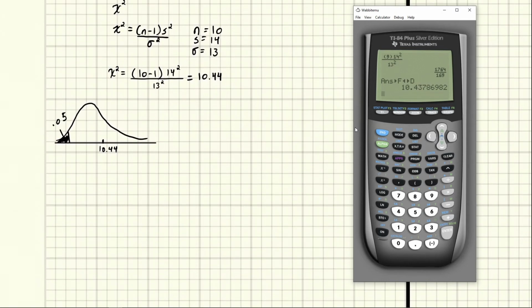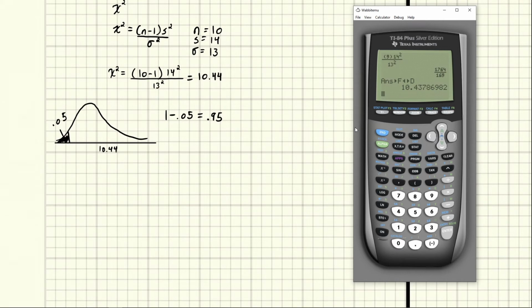Now, chi-squared tables actually shade area to the right. So if we want to find the critical value on the chart, we actually have to do 1 minus 0.05, and that is going to be 0.95. So when we look it up, we're actually going to look this up as the area, because the chart's going to tell us area to the right. So if we want to reach this value here, we need all the area on this side up to this line, which is going to be 95% of the curve, because that's going to leave us with 5% left over.